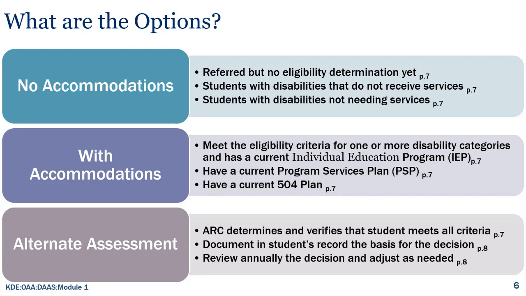There are three options for inclusion in a state assessment. The first is with no accommodations, meaning an accommodation is not needed or is not eligible at the time of testing. The second is with accommodations, meaning the ARC or IEP team have met and developed the annual plan to include those accommodation types permitted for the student at test time. The third option is when a student, even with access to the necessary accommodations, is still unable to access the general curriculum in a manner equivalent to their peers. The ARC or IEP team would then complete the participation guidelines for the Kentucky Alternate Assessment and assess the student in that way on a year-to-year basis.